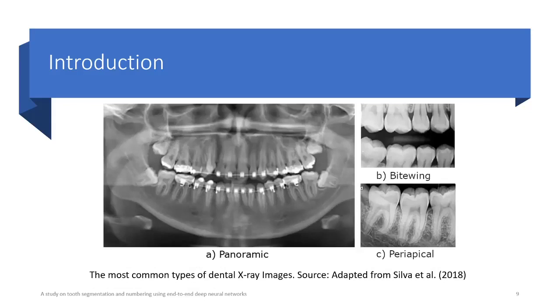This is rather relevant because tooth segmentation is usually a preprocessing step in many of the proposed tools. Silva et al. also showed that these works usually perform the experiments on intraoral dental X-ray images, probably due to their less challenging nature. This figure right here shows samples of the three most common types of dental X-rays: panoramic, bitewing, and periapical. The bitewing and periapical images are intraoral X-rays and are easier to interpret because they focus on few structures.